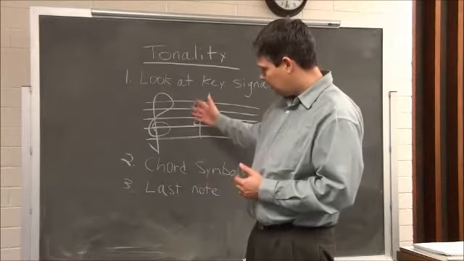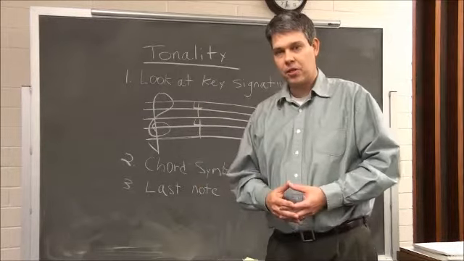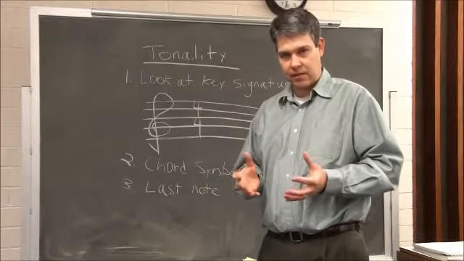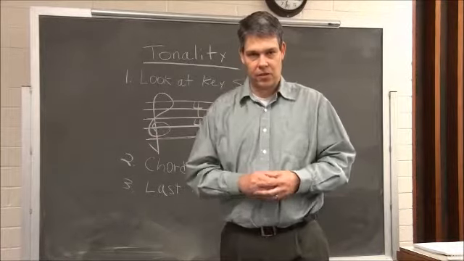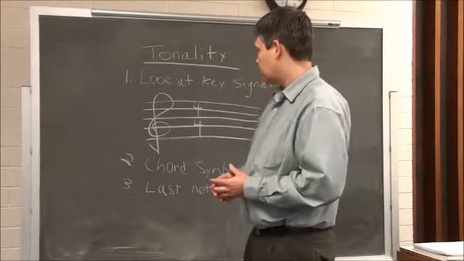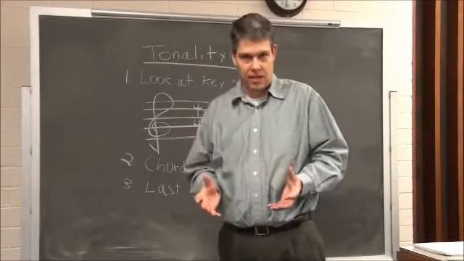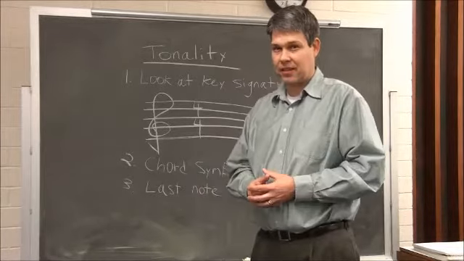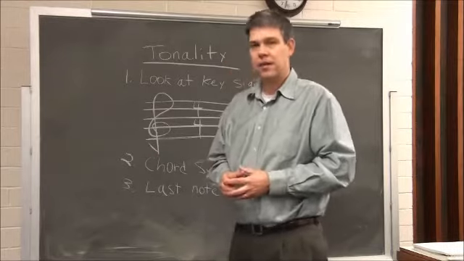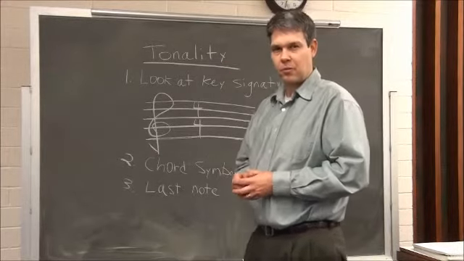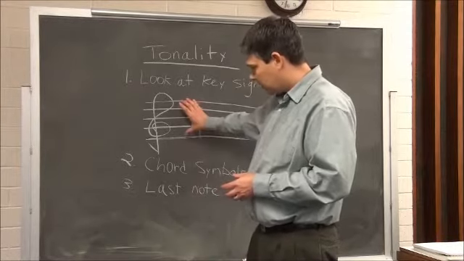So our key signature right now is comprised of nothing, which tells me that it's the key of C, because the key of C has no sharps or flats. It's just the white notes on the piano. And so the tonality of this song without a key signature would be C. And that's if it's in major. Again, we gotta look at the mode also. Is it major, is it minor? And there's a few other modes, but those are the 2 that we'll be seeing almost 99% of the time.